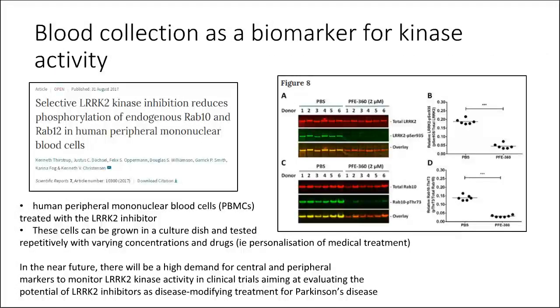And what's really neat about particular LRRK2 kinase inhibitors is that there's a lot of work ongoing where people from other labs have taken just a standard old blood sample from the arm, and they've treated those blood cells with LRRK2 kinase inhibitors. This is a different one from what we use. You can see here that 6 random donors, so 6 people from the chat today could have their blood taken, and they receive what's referred to as the placebo or the control or the drug, and you can see that it completely abolishes the activity of the protein.